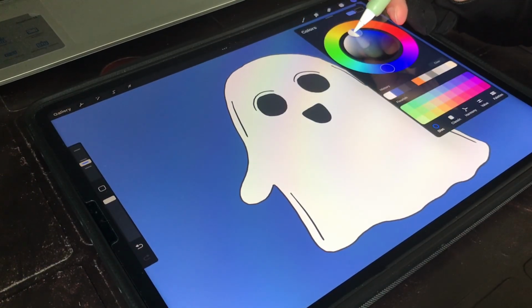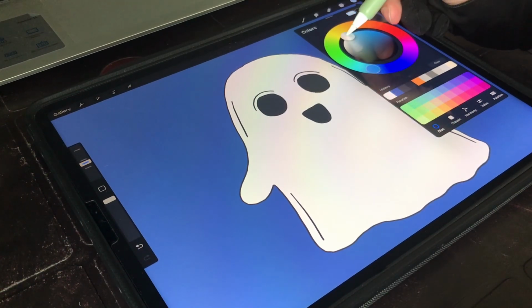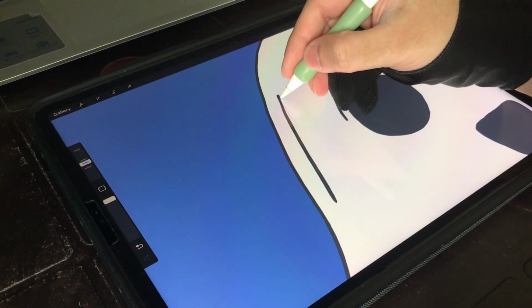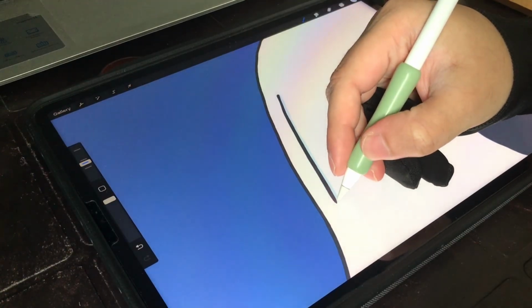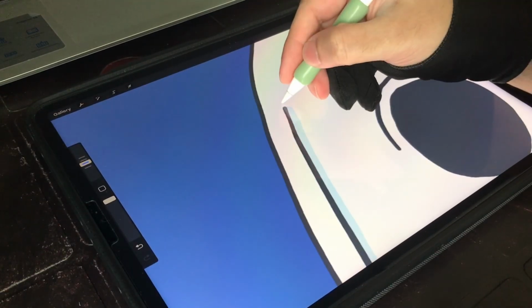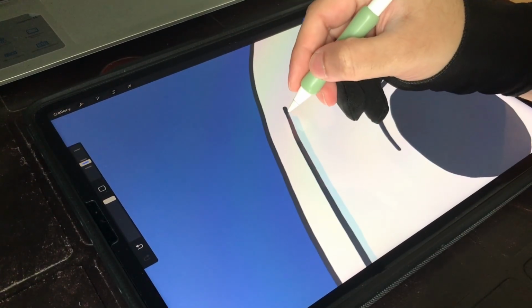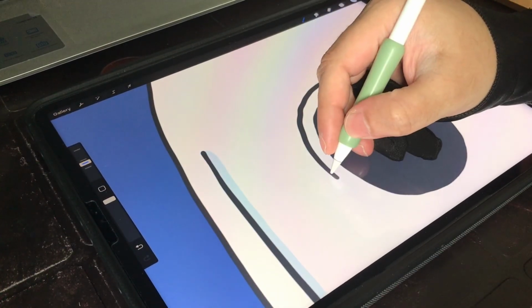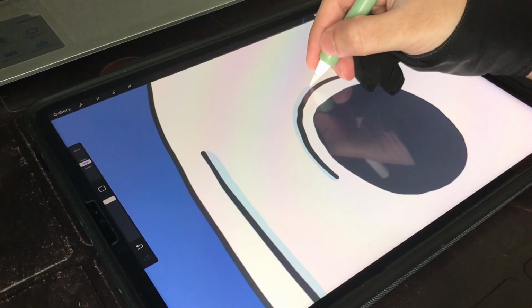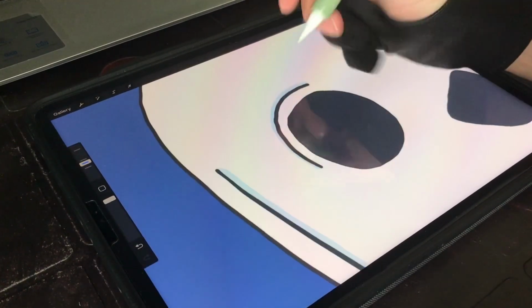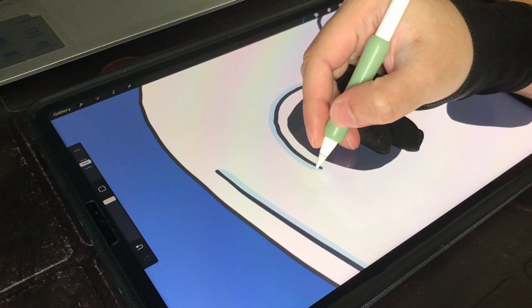And for the colors, since it's white, it's hard to really give the ghost any kind of contrast. So I stuck with these light blues. I don't know if you guys can see it really well, but it's a really light shade of almost like a sky blue, which I think goes with the whole ghost vibe. Then I used the same color to go over his eyebrows. So I think that blue color almost gives that feel to the ghost, kind of like, how when you look, I think, what is it?